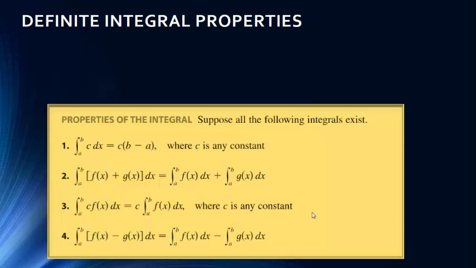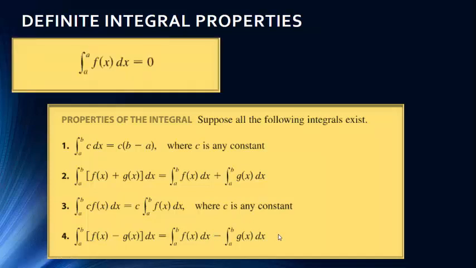We've already looked at some of these definite integral properties, just reminding you again. If we're taking the integral of a constant, it's going to be that constant times the difference in the interval. If we have a sum, we can take the integral of each part. If we have a coefficient, we can pull the coefficient out. And if we have a difference, we can take the integral of each part. I'm not going to spend any time on these. These are getting very familiar.